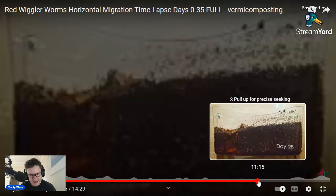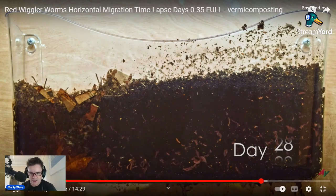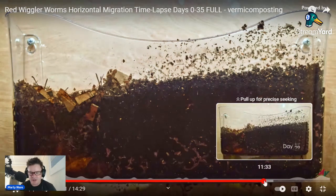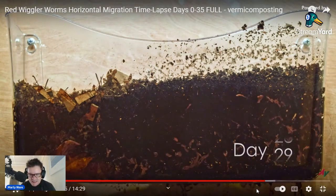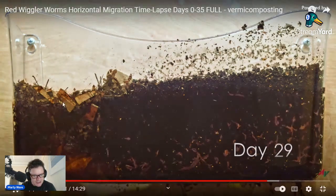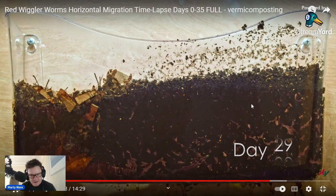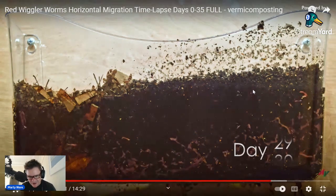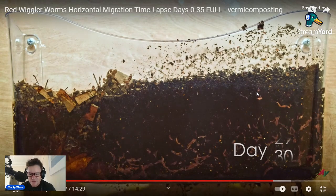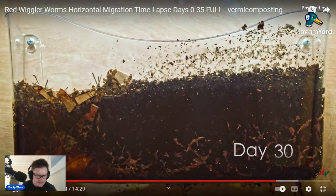Let's go to day 28. 28 days later, we still don't have a fully decomposed system — it can take a few months to fully decompose. Generally my worm farms work on a three-month cycle. They're still very active in this material. A lot of this is just some carbon paper pieces left — I reckon they've eaten all the bits of fruit and stuff and pulled it across to the right. There's a hot burrow hole here — you can see them running along the same burrow hole, they must be sharing their habitat. There'd be a few just breeding and wrapping around, getting ready to mate.